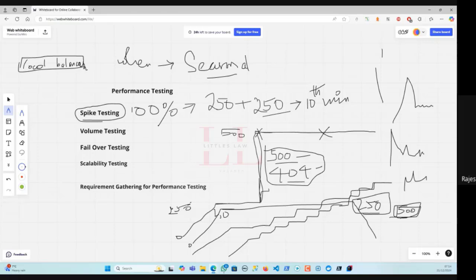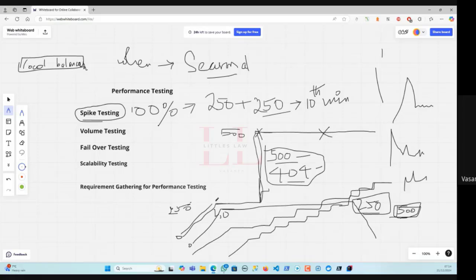That's right. What we normally collect during spike testing is the response times. We see how much response time we achieve. This is not like a regular response times table. We have to filter the response times on what we get during the ramp up. So we do get different response times.